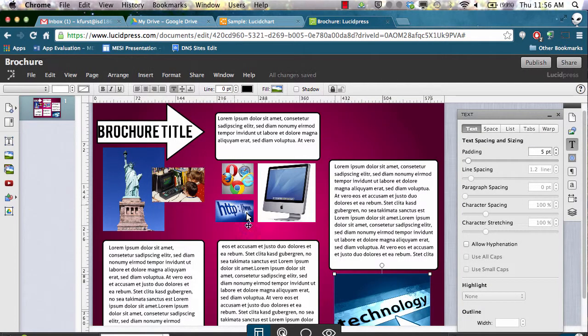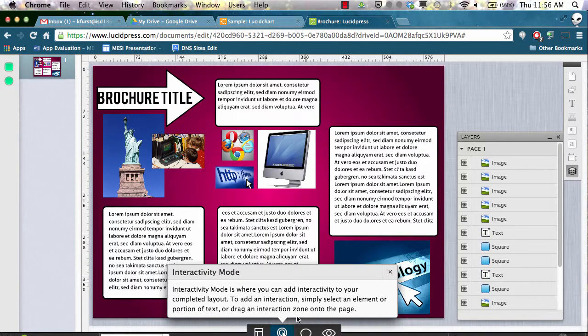So that's Lucid Press, an online free shareable version of Microsoft Publisher, essentially, where the kids can work anywhere on it since it's browser based. Oh, one last thing down here, these buttons. You can make these things interactive where they can have animations, or clicking on them can take you other places like links, essentially turning the images into buttons.